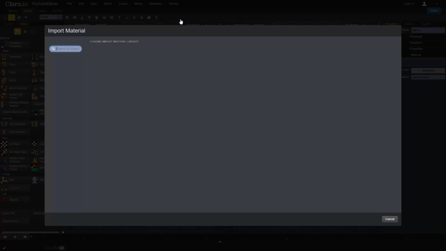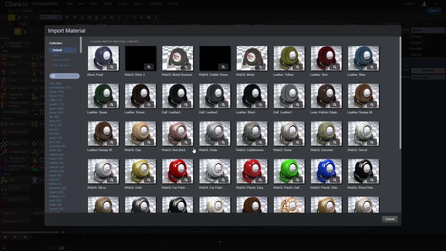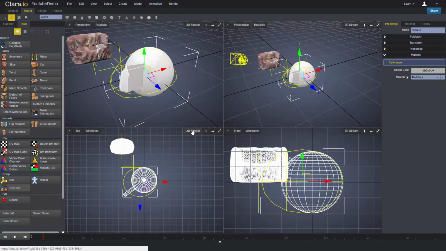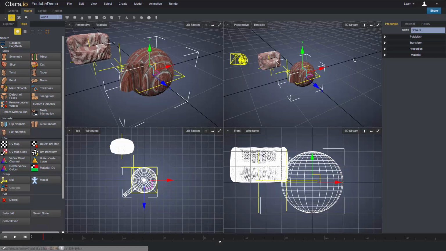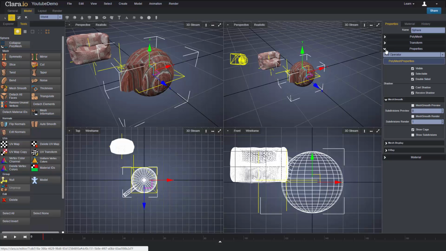So import material, and you're going to see the same basic view that we saw a second ago. There's a bit of a lag while it's loading these things up. But let's say we wanted to make red bricks our material. So we brought that material in, so now you can see it's hooked up there, and there is the end result. And of course we could go back and tweak the UV settings on this guy. So we go back to object mode, UV map. Where did you go? Come on.